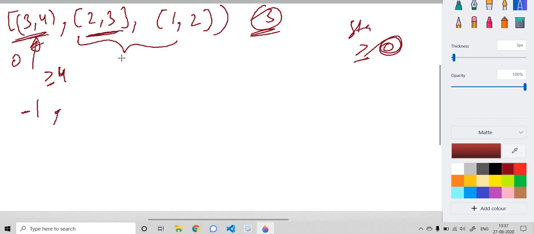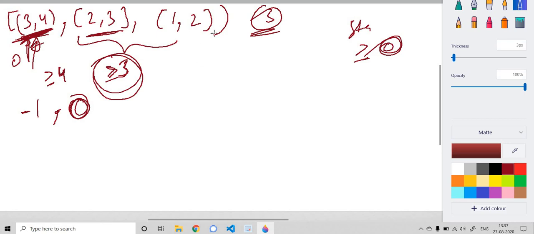Let's see the second one. We need to find one interval whose start value is greater than or equal to 3, and we need to find the lower bound, that is the minimum such start value. So among these two we have the first one. It has the starting value as 3, so the answer would be 0. We need to print the index of that interval, as the index of this interval is 0.